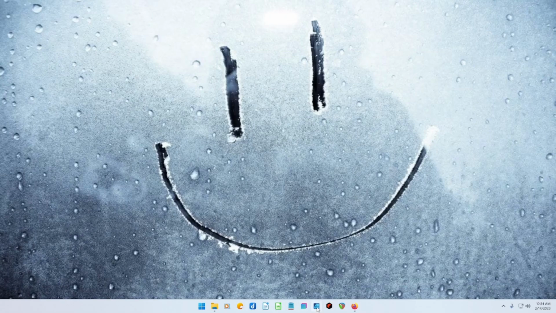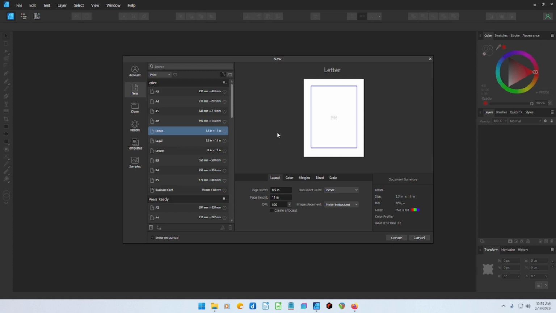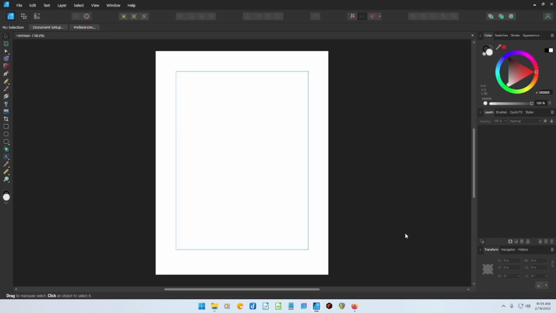Let's go ahead and open it up. What we're going to do today is we're just going to create a new document. It doesn't matter. I'm going to just do letter, and I'm just going to create it, okay? And then I'm going to mostly fix my layout to be customized because this is a brand new install. I haven't done anything to it, and I'm going to show you how I like to set up mine. And if you're following along with the channel, this may be helpful to you. It may be a complete waste of your time and you can skip it. Totally get that as well.